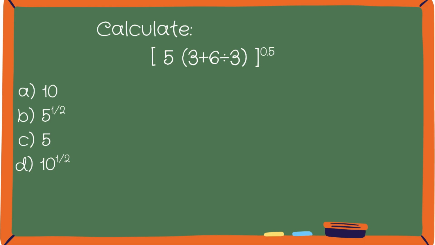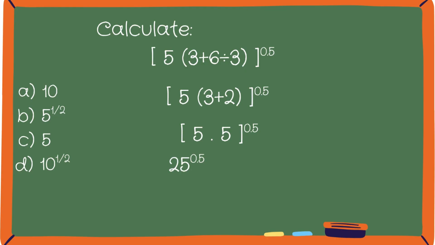And I'm going to start here. 6 divided by 3 is how much? It is 2. Excellent. So up to this point I have the following expression inside the bracket. 5, which multiplies the parenthesis of 3 plus 2, and all that result raised to the power 0.5. I continue working here. I say 5, which multiplies, how much is 3 plus 2? It is 5. Very well, so what do I have? Pay close attention. I have 5 multiplied by 5, which is 25.